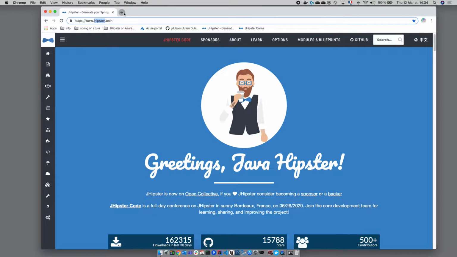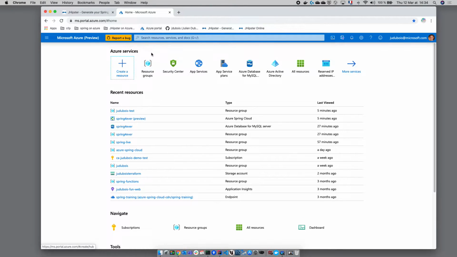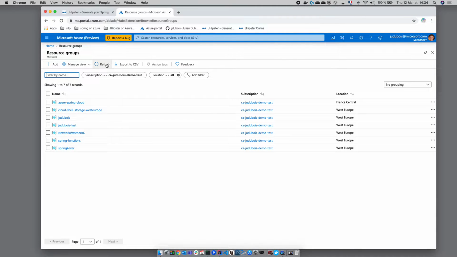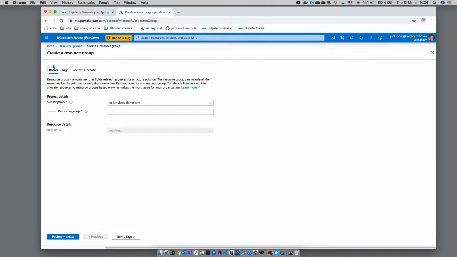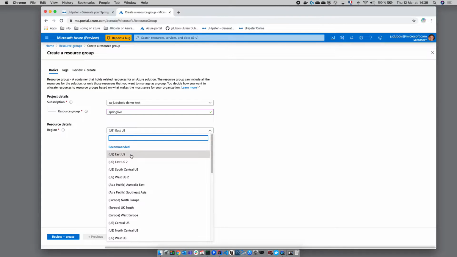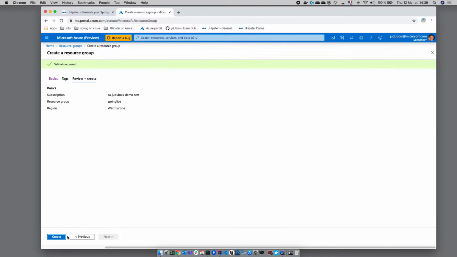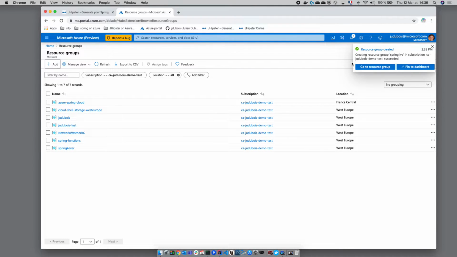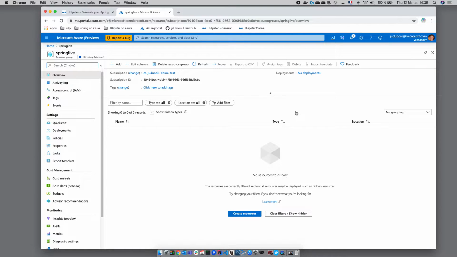Then let's go to Azure right now, because what we are going to do is push microservices to production, and for that we need some cluster. So I am going to create, first of all, what we call on Azure a resource group. A resource group is just a logical grouping of resources. I'm going to call it Spring Live. This is where our deployments will take place. I'm going to put it in West Europe because this is where I live. Okay, let's go there. It is empty, I just created it.